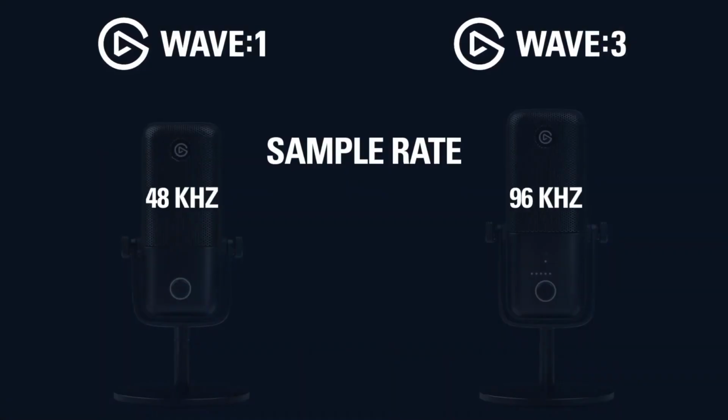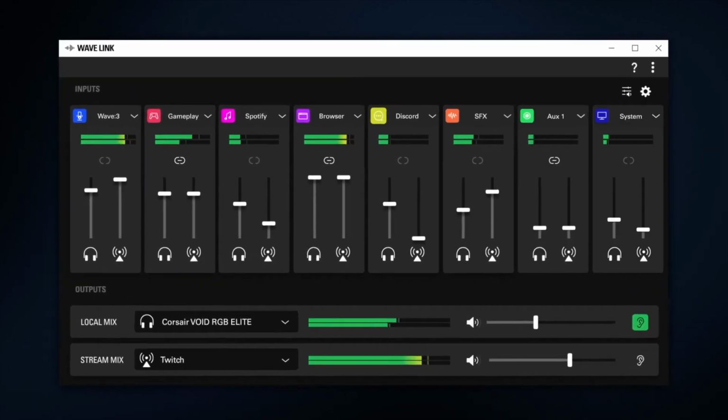So as I'm doing this, I'll tell you a bit about the Wave 1 microphone and the Wave 3. Now, these microphones are designed for streamers. That's their focus. A lot of these microphones are designed for people doing podcasts or musicians. And what Elgato's tried to do is include all the different features that a streamer would want. With that, you've got things like a really quick capacitive touch mute button. So if you're in the middle of a stream and somebody shouts for you, you can tap on the microphone and mute it. The other side of things is it's got a control knob, so you can actually control exactly what your stream is hearing and also what you're hearing. And that's done through the Wave Link software, which we'll also demo today in the video.